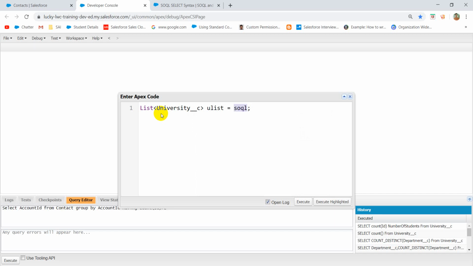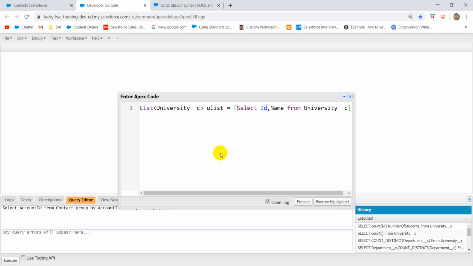So directly what you can give is, you can give select id, name from university underscore c. So this is the SOQL query, we have already seen that. Then here you can use where conditions however you need. But the SOQL query should be used in this format. It should be in the square brackets. Okay, in Apex it should be in the square brackets.